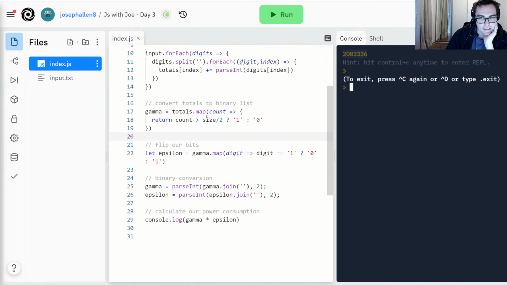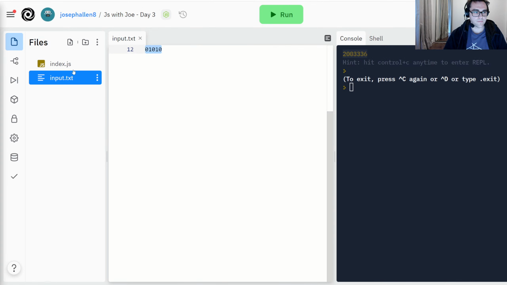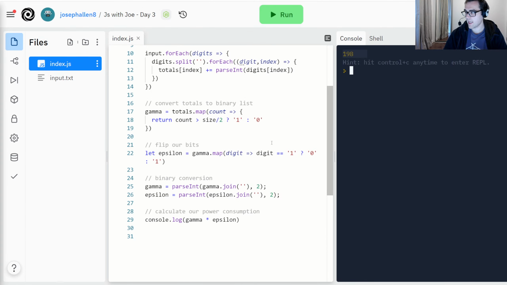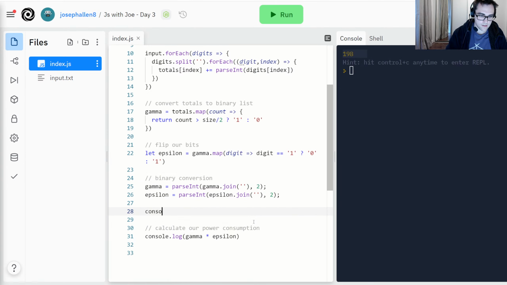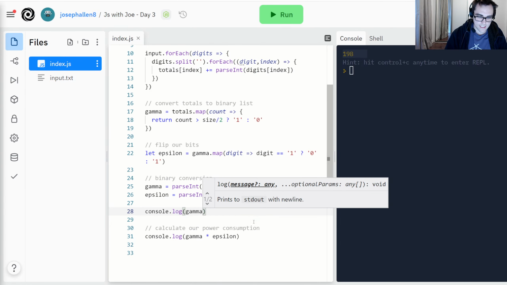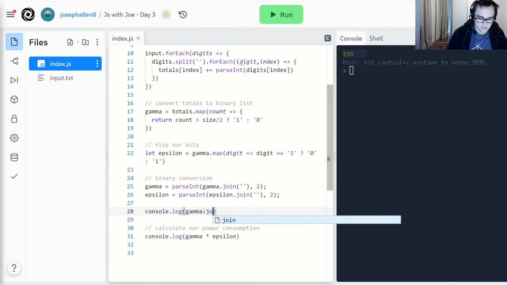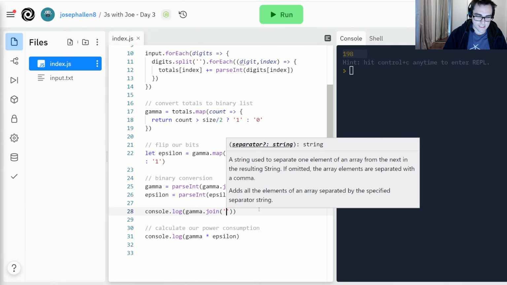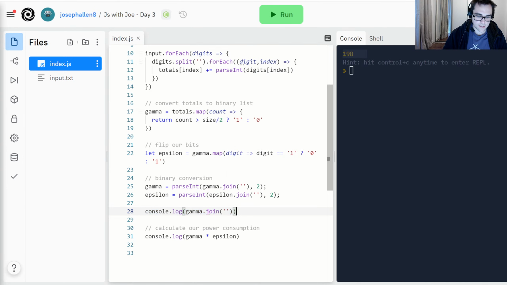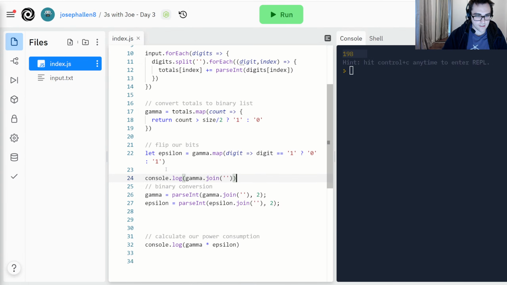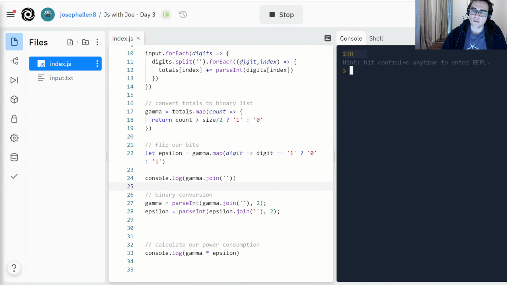So I imagine we're basically looking for the number that is most like our gamma rate. So maybe it will be useful to log out our gammas again. But that's gamma as a decimal number. So for now let's just get that gamma rate back. So here, we're probably looking for the number in our data that's most like this one, starting from left to right.